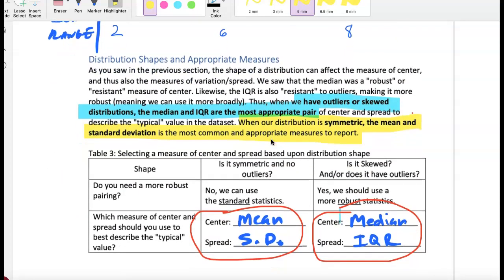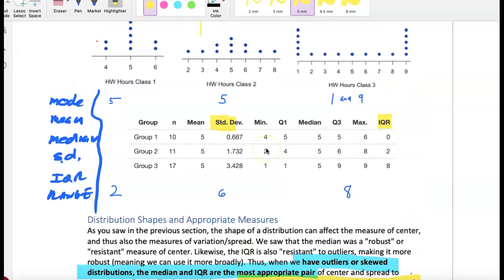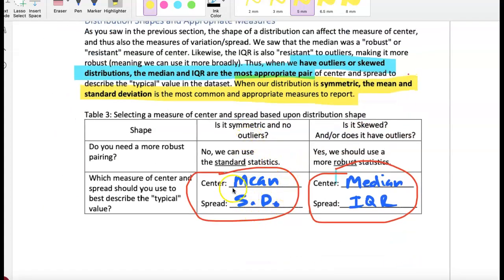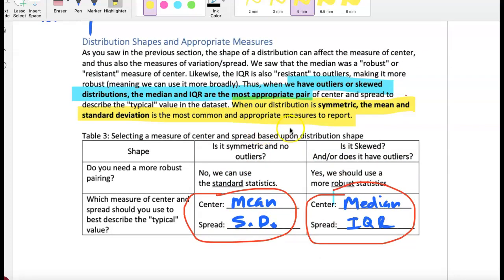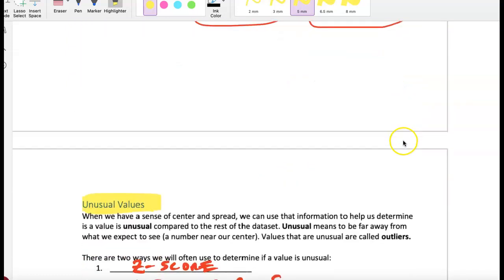So, using different measures for different shapes. Again, I started giving you a glimpse into looking at these different shapes. We have a summary here. We use the mean and standard deviation if, when we look at the histogram or box plot, the shape of our data is symmetric. If the data is skewed or has outliers that really affect the mean, then we're going to use the median or IQR, a more robust measure of spread and center, because it's not influenced that much by the outliers or the skewness. So make sure you keep that in mind as we do that.